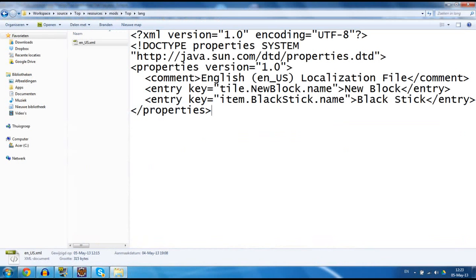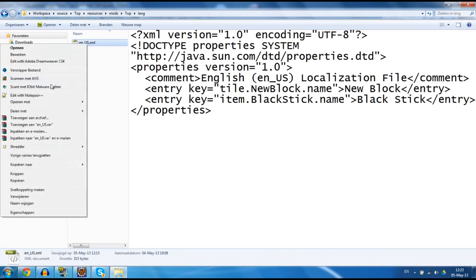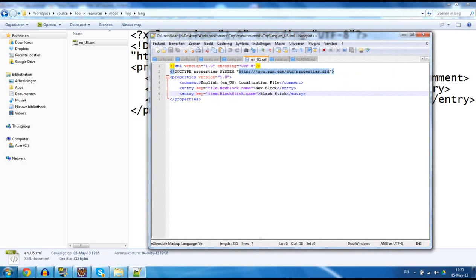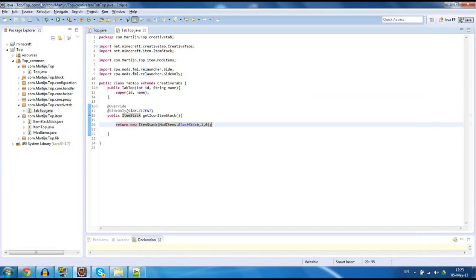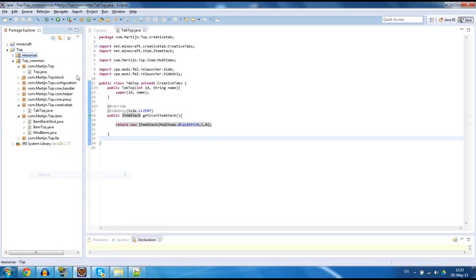Now we need to add one more thing, and that is our language. So open up your language file, copy this, paste it right there, and change the key to itemGroup. First letter is lowercase and Group is uppercase. Dot top in my case. And I want to change the name, of course. So save that. Go back into your Eclipse and refresh your resources. Don't forget that, otherwise it will mess up.